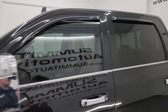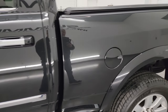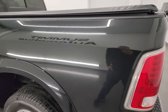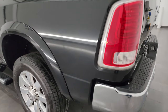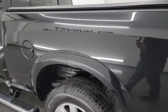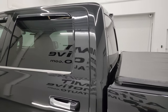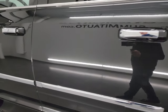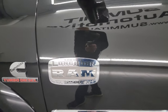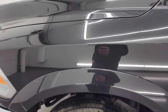Brilliant Black Crystal Pearl is the color. I shoot all my videos in 4K so if you have HD capabilities, turn them on right now — it's your best way to check out the quality, condition, options, and cleanliness of the truck before seeing it in person. As you go down the driver's side, the box looks really good, cabin doors are in fantastic condition. Didn't see any major dents or dings, and you get the cool Longhorn badge on the front fender, which is in fantastic shape too.